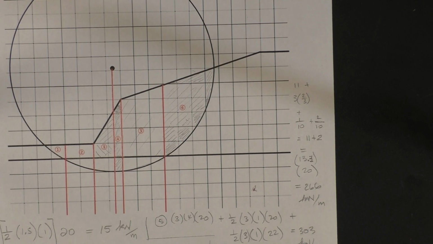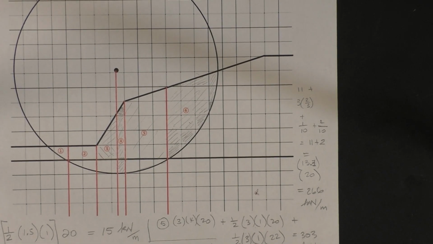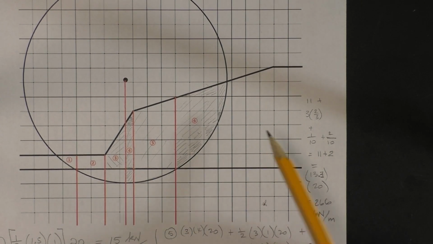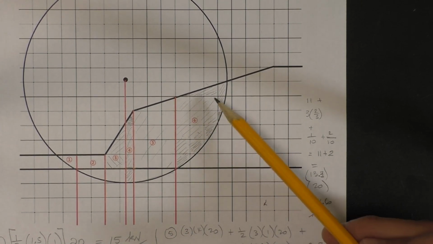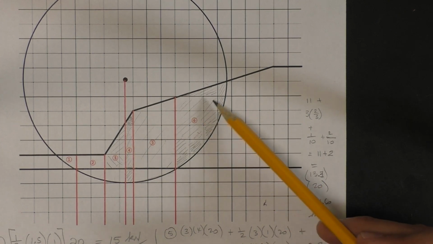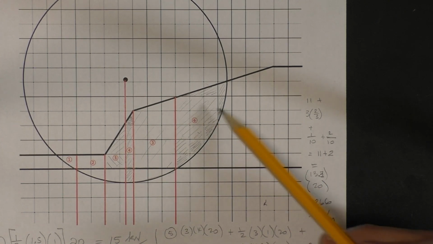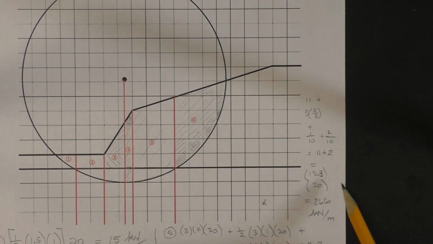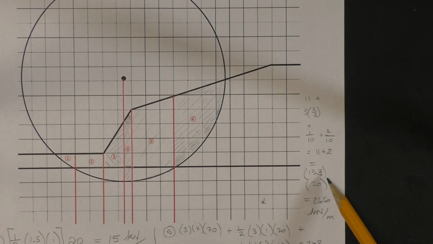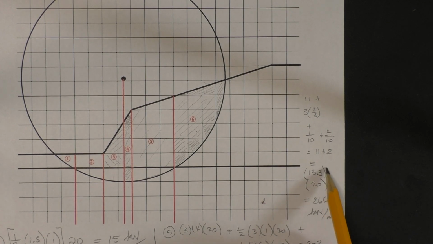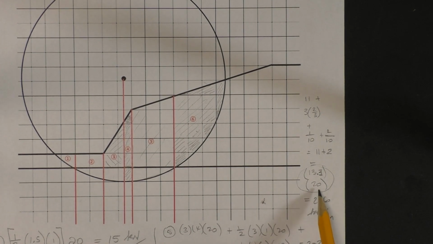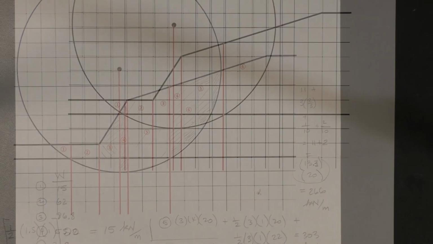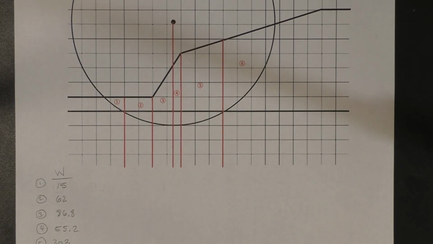Okay, so you can either utilize geometry and formulas, or you can simply make an approximation by counting the number of squares. Each of these squares is 1 by 1, right? 1 meter squared. Therefore, we just count the number of squares, and then we multiply all that times the unit weight of the soil to get the weight of the slice.